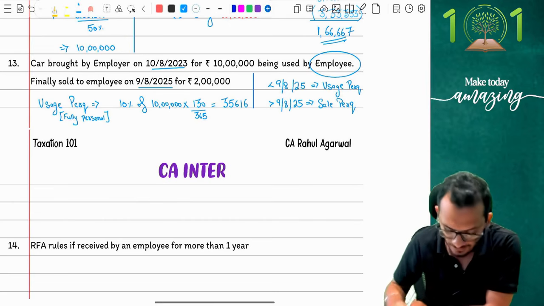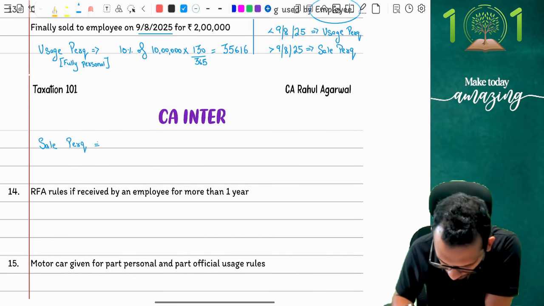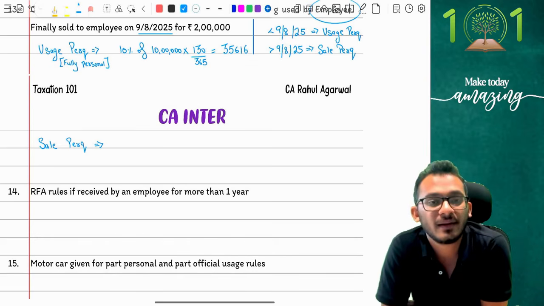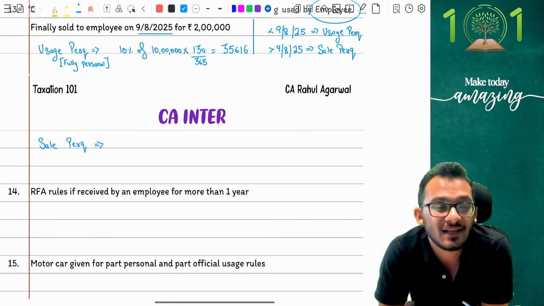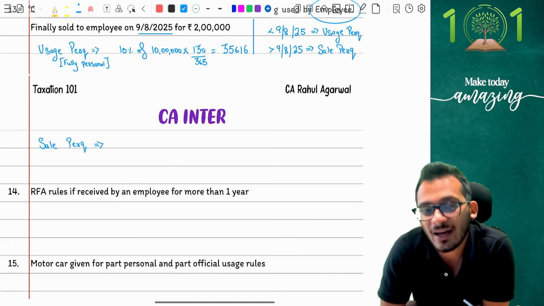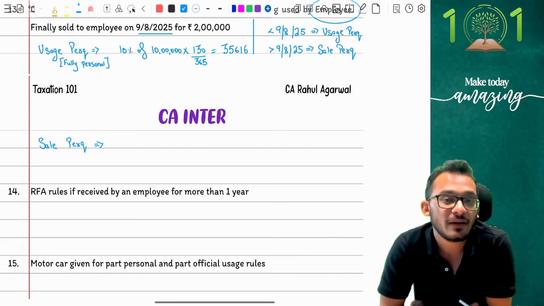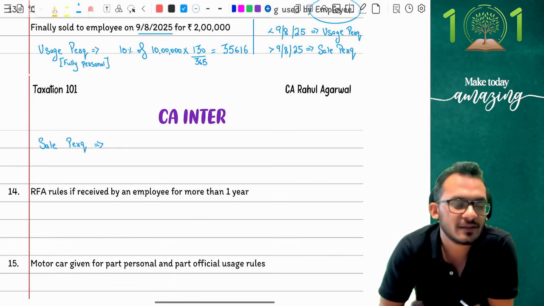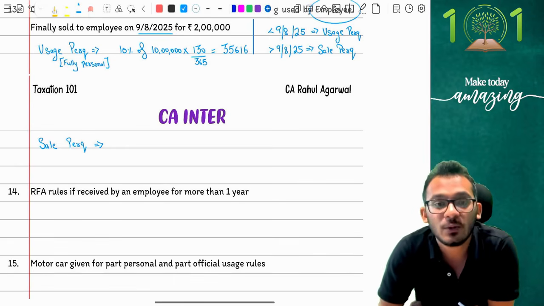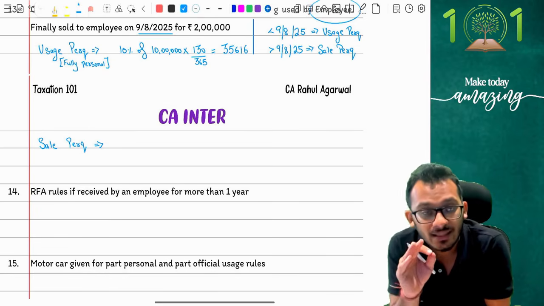Yes, very good. Now you have to look at this one carefully, because here you are going to make a mistake. Question is on sale perk. People, now the car has been given off to the employee. When an asset of car nature has been sold off, the sale of movable assets definition comes and says that you need to first calculate the WDV today after using 20% depreciation on a WDV model for every completed year of usage.